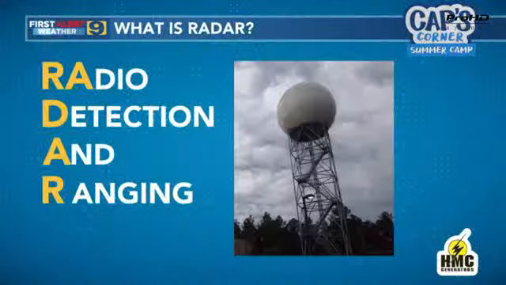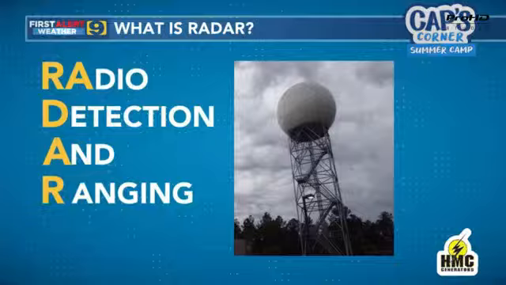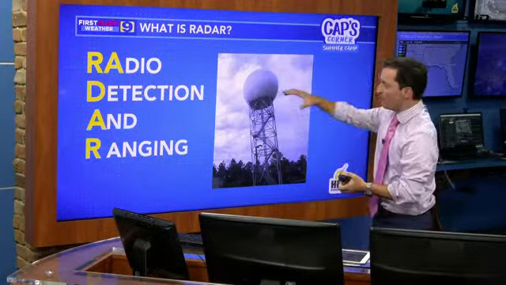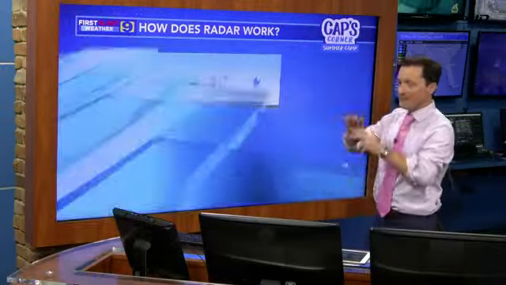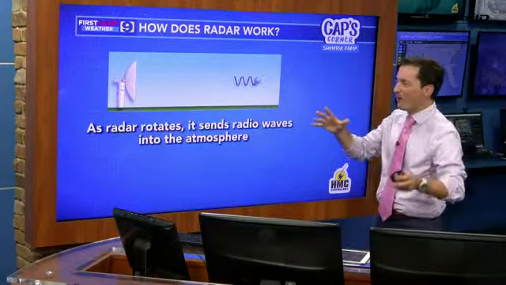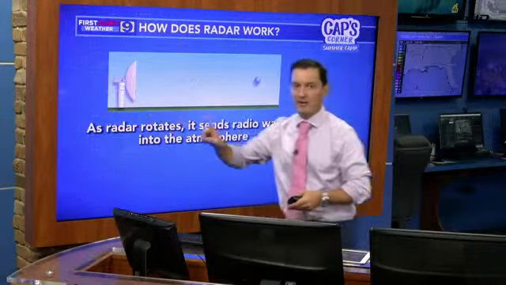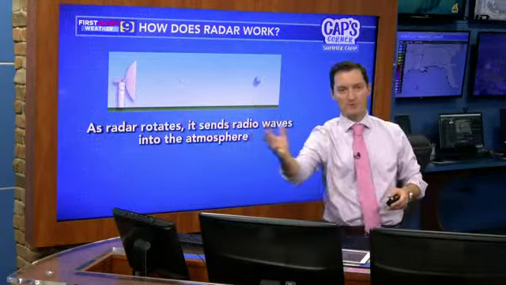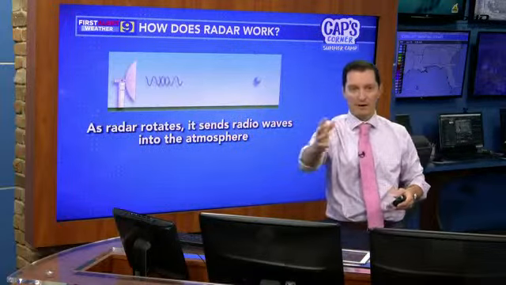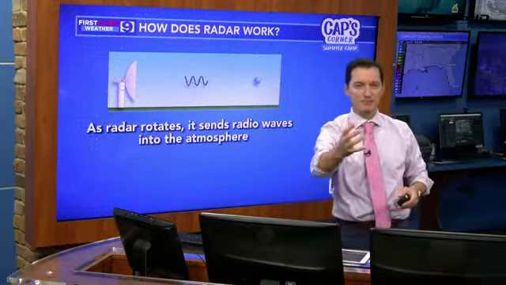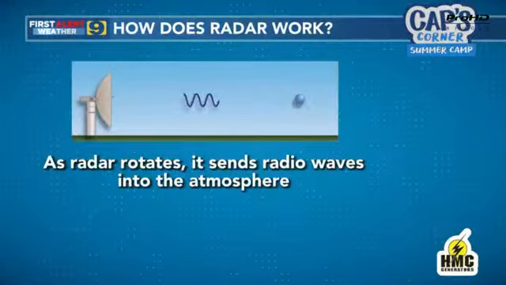Now, here's what a radar looks like in real life. If you were with me for my intro to weather lesson in week 1, we gave you a look at a picture like this, but I said it kind of looks like a big giant soccer ball, doesn't it, up on a tower. Now, within that big giant soccer ball, that dome, there's an antenna. And this antenna, although it's not shown here, is actually rotating or spinning within the ball. And as it's rotating and spinning around, it sends out radio waves. That's what these things are.